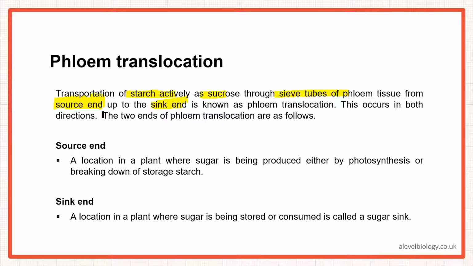that starch or sucrose actually is going to move. Okay, where it has been stored. And sink is the place where it is actually going to be consumed or utilized. Okay, so you need to know what is the source end and what is the sink end. Okay, and remember these are not fixed, right? So this occurs in both directions.